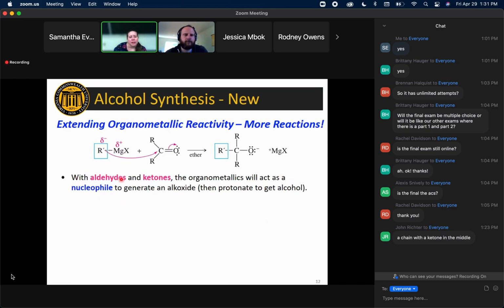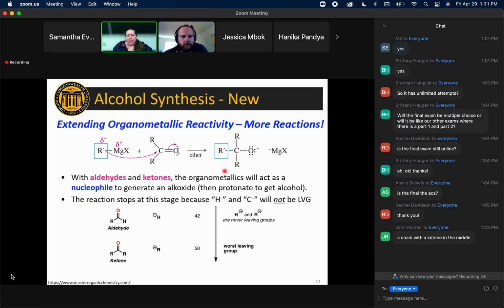All right, so we have been talking about these organometallic reagents and their reactions with aldehydes and ketones, bringing us to these alkoxides. Turns out there's a whole subclass, a next level version of this, with specialized carbonyl compounds that I want to introduce you guys to that can be really powerful. In the case of aldehydes and ketones, we do this reaction to the alkoxide, and then the reaction stops. It gets to this point of this O-, and it just waits there and does nothing until we provide it with a proton, right? It turns out that is because once you get here, none of these 3 bonds are going to be likely to be broken.